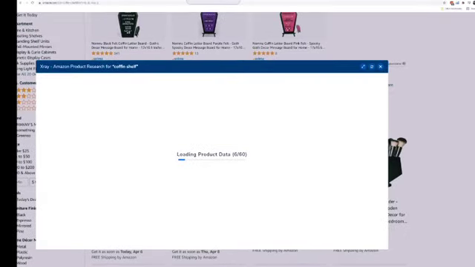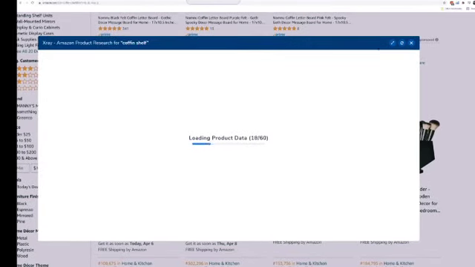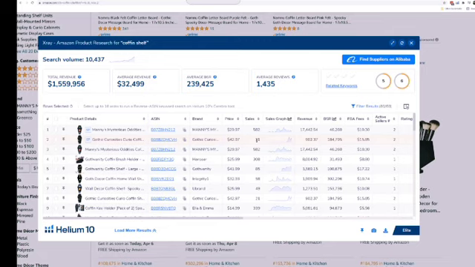So this is how XRAY looks. I click this and then I hit XRAY, and it's going to show me that it's loading all the products on this page, all of the sponsored products and all of the organic results. Organic results mean it's just what comes up when you search for the product. Sponsored means somebody actually paid for that placement. So in total, there are 60 products on this page. As you can see, it usually just takes a few seconds for it to come up.